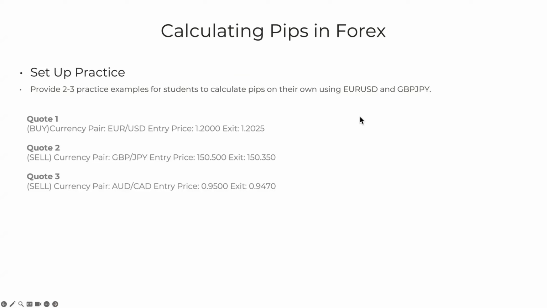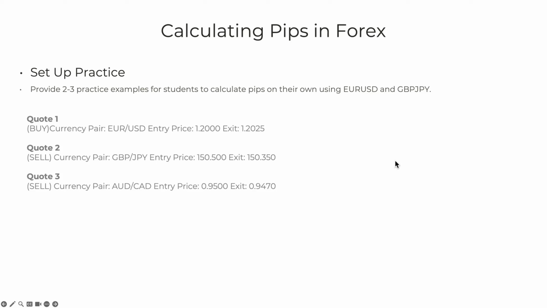We're doing a buy setup, for example, for EUR USD. Our entry point is 1.2000. What would be after the fourth decimal? Our pip count, right? So if we're buying, we're expecting price to increase. Let's say our price does increase and we take profit at 1.2025, where we exit the trade. All right, so how many pips did I gain with this buy? Does anybody know?